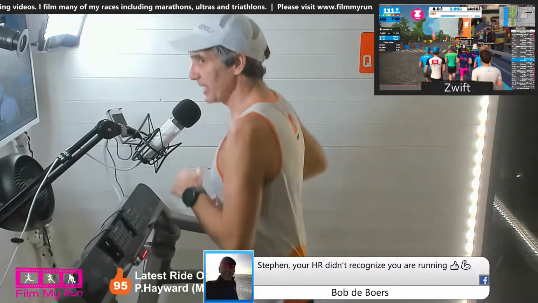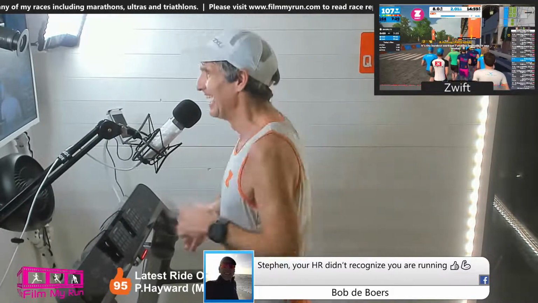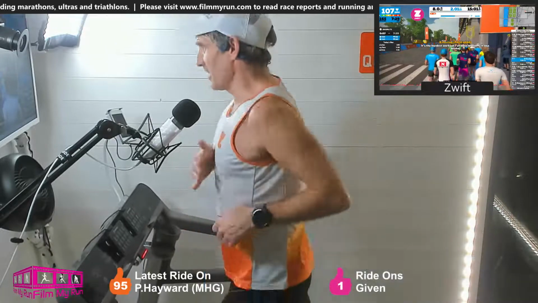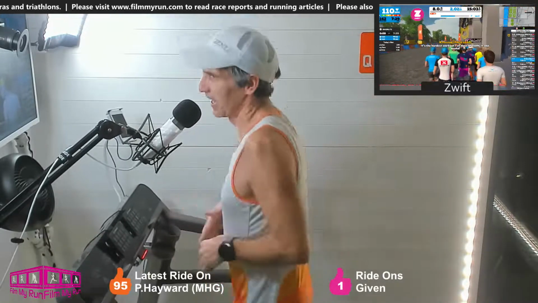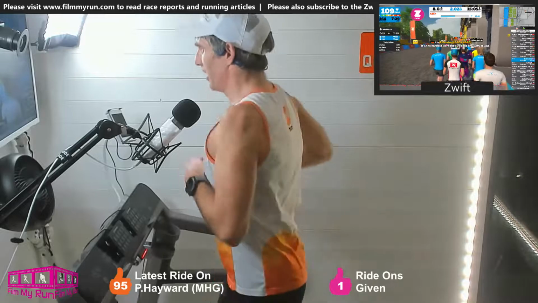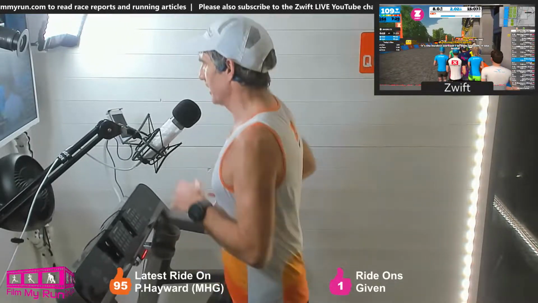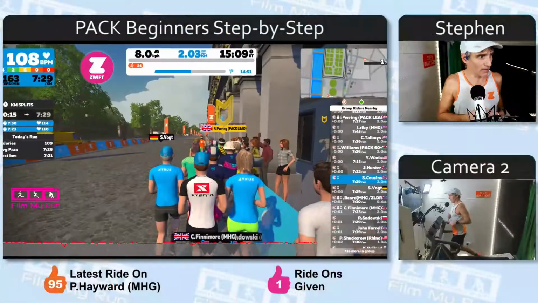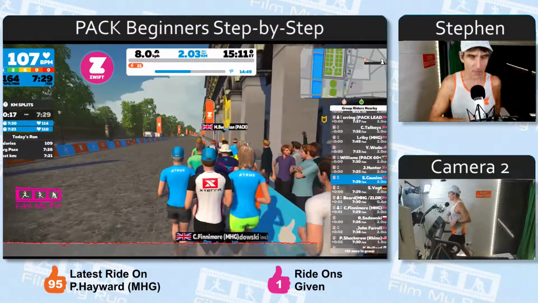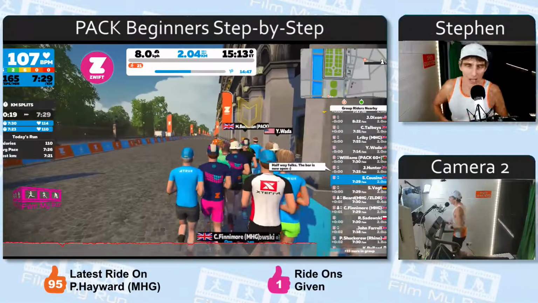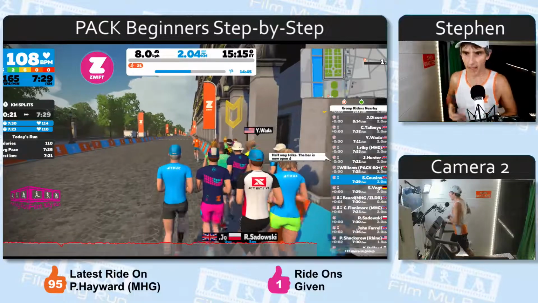Bob De Boer says, your HR doesn't recognise you're running. At this speed, my HR will be very low. Nice zone 1, relaxed running. But this is still, Bob, this is still over 65% max HR, so it's still doing good.